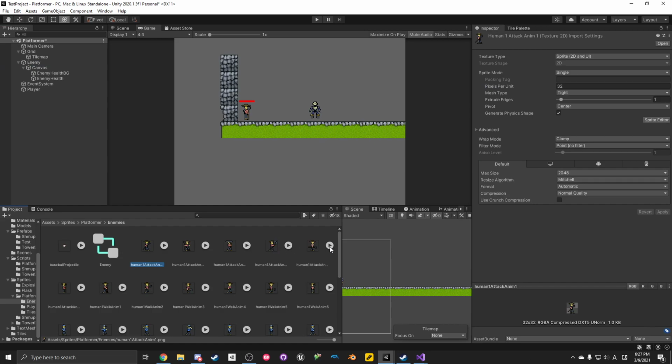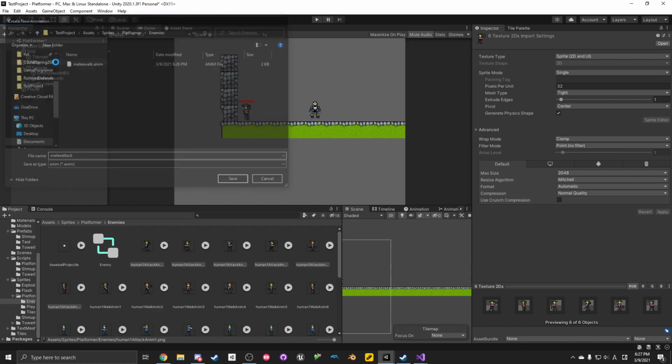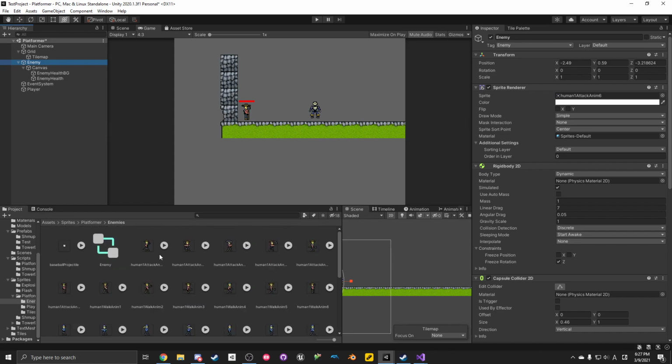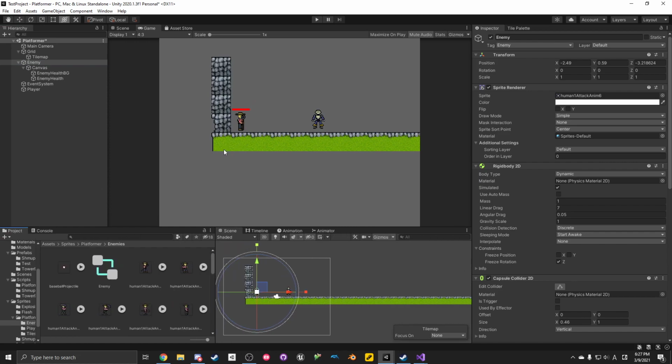I'm gonna do this one now, and melee attack. I think that's it. They just have 2 animations each. Okay, that's less complicated. The player's gonna be more complicated because they can run, jump, and they have falling animations and stuff. It'll look a little jank for a little bit.